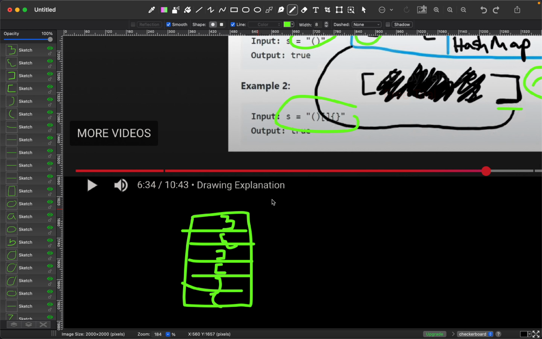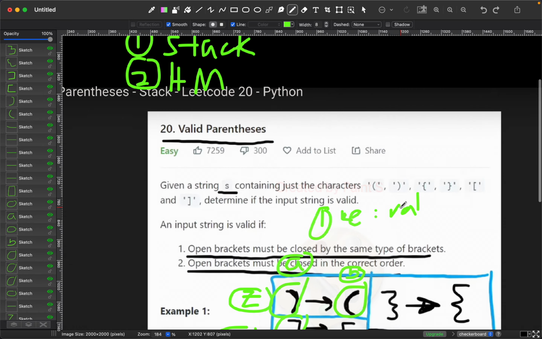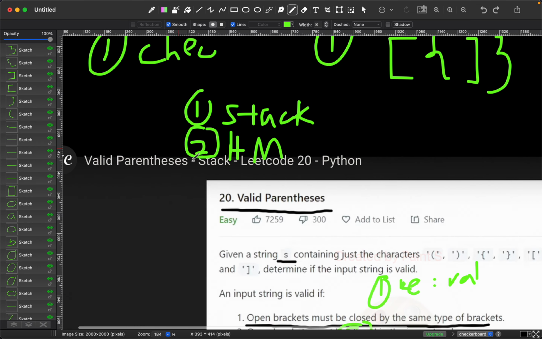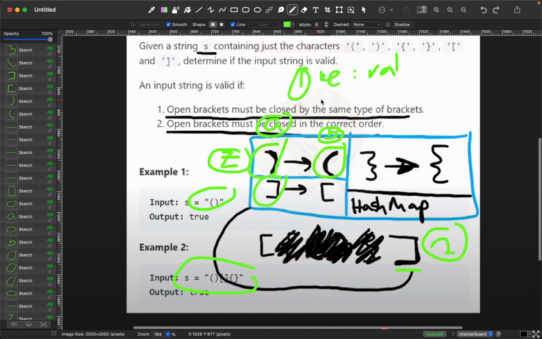The moment we see this item, we straight away use the course. The first thing is that we go through the hash map to check for the key and the value.